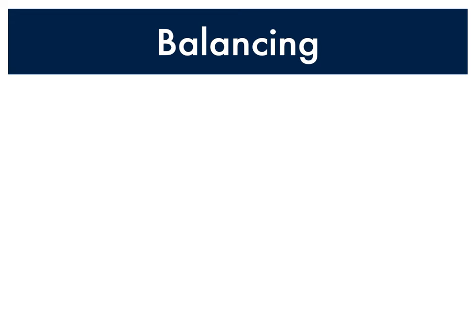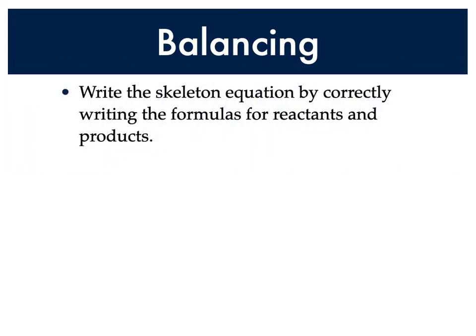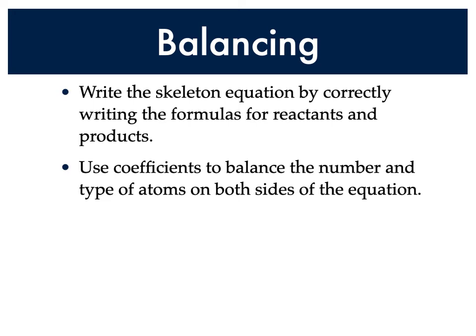So basic process. Always start by writing a skeleton equation and making sure you get your formulas correctly written. Here you want to certainly keep in mind any of your diatomic elements. That's one of the big ways balancing equations goes sideways. If you have, for instance, fluorine as one of your reactants and you don't write F2, you're going to have trouble balancing things. Once you get that skeleton equation with the correct subscripts on correctly written formulas, don't mess with any of your subscripts. All reactions are balanced using coefficients.